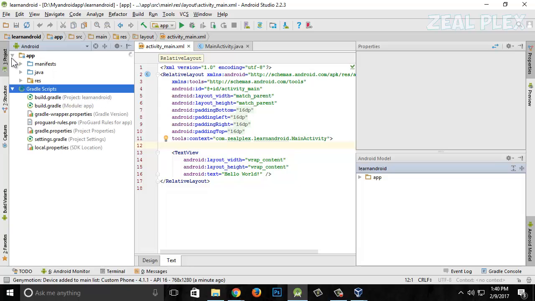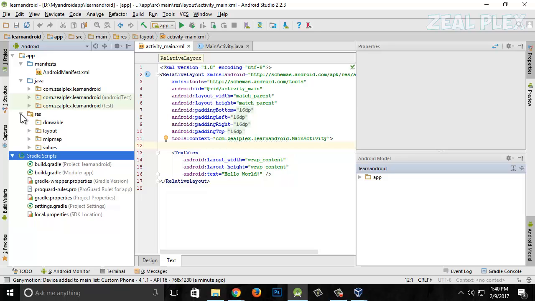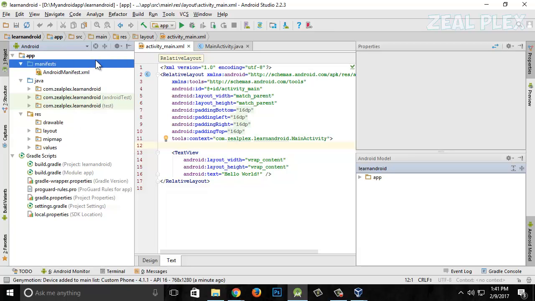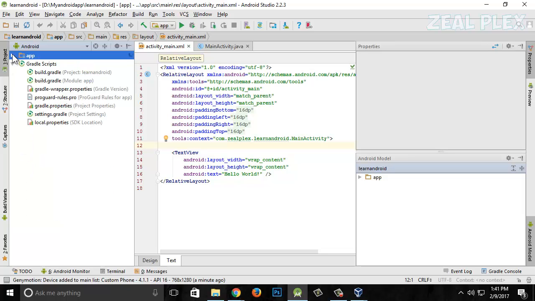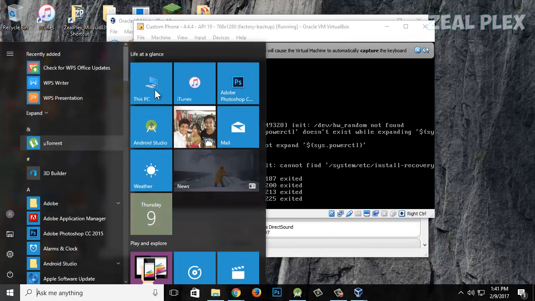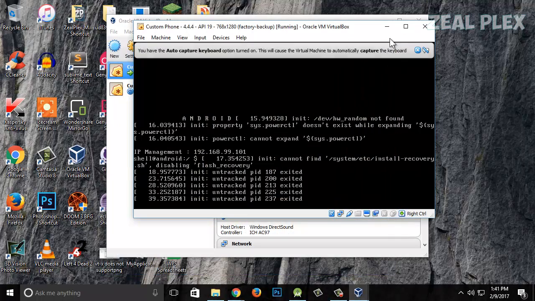As we have copied that image, what you need to do is open everything up. It is recommended that you use project, but right now as we are just looking at how this Android Studio looks, that is going to be inside manifest and Gradle script. If it is not appearing, just click on projects, so this will come up, and from here you can click on project. If you click on project, it is going to show whatever files it comes up with, folder to folder, folder to folder. I hope you got my point.